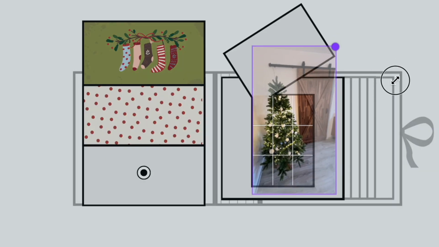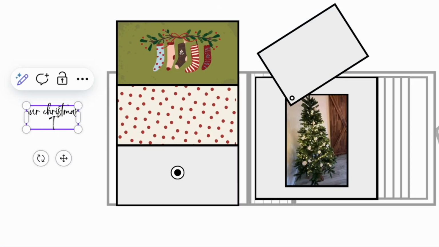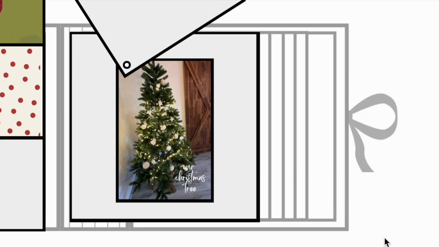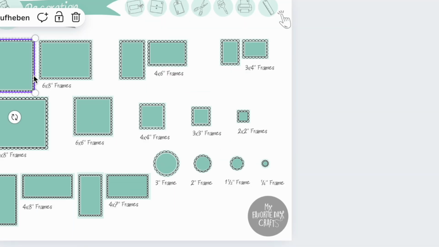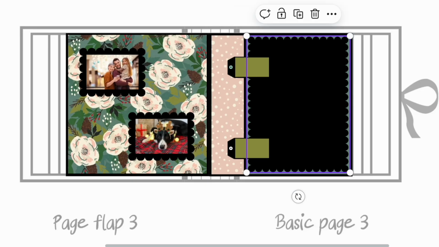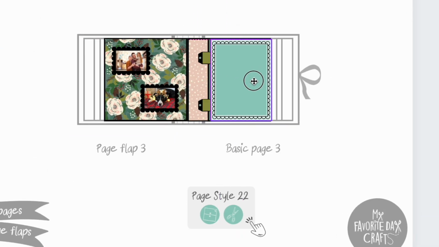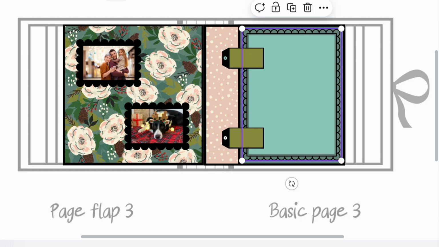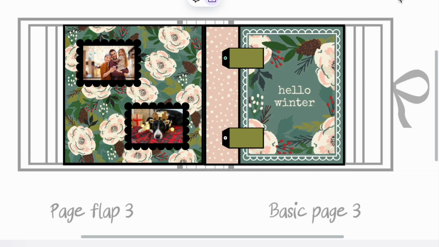And I designed my planner to be used in Canva, which is a free designing website, and it has so many amazing tools to work with, such as adding text or editing photos, and then also a lot of different AI tools for removing the background or actually grabbing items or images from a paper so that you can then use them as a sticker. Canva also comes with its own library in which you can find a lot of different graphics to use as decorative elements in your albums or scrapbooks.